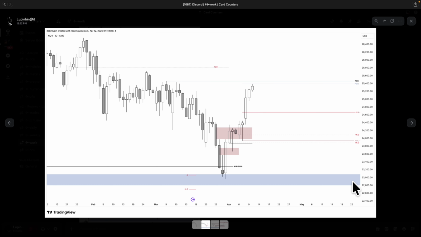With the engagement with this daily BISI, we end up having price action delivering up towards buy side, and we have the inversion of this SIBI right here. We have the next day delivering up towards buy side, and then we have the formation of this imbalance right here overlapping with this SIBI. We end up seeing the next day deliver down towards sell side, engaging with this imbalance as well as this daily SIBI, and we see very efficient price action coming out of it.